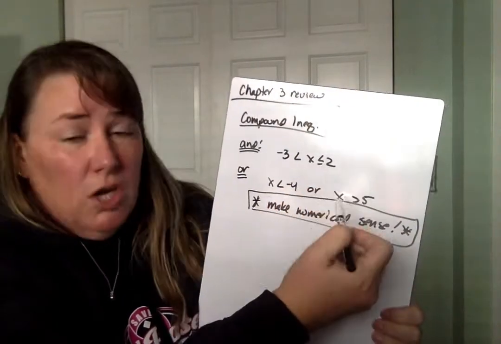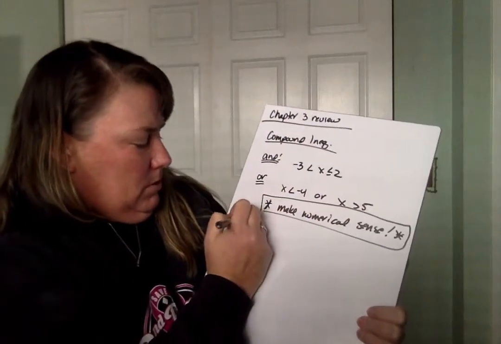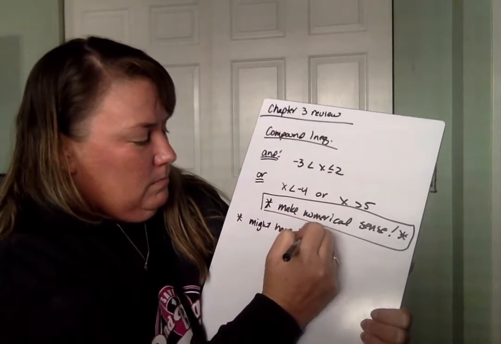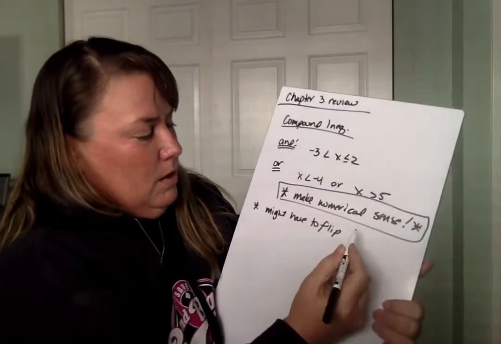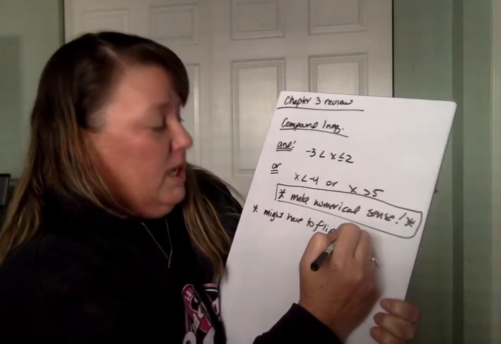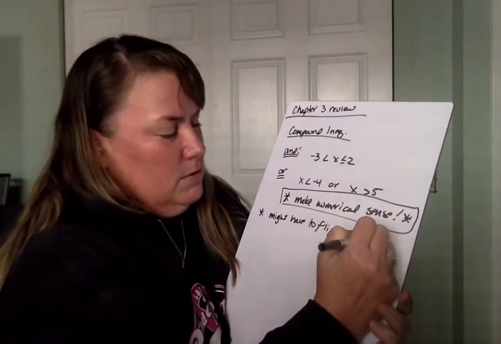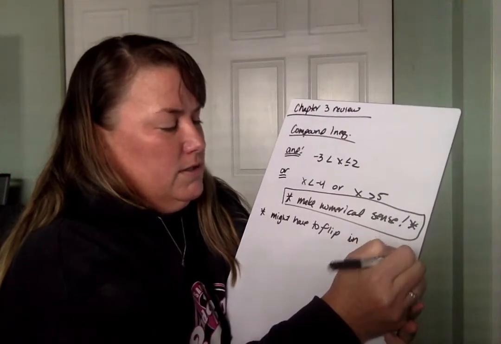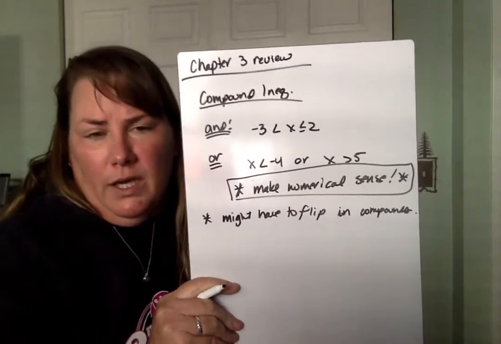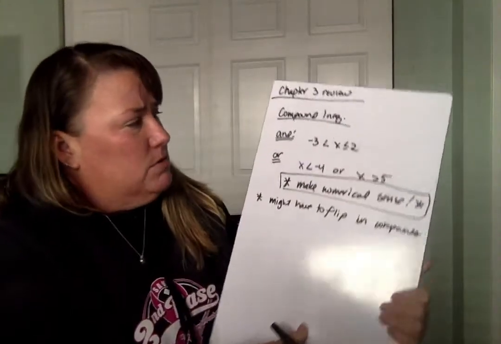Even when you are solving compound inequalities, you still have to flip if you divide by a negative. Might have to flip in compounds, I guess you could say. And that big nasty problem that we did together that last day in class, I think we had flipped 3 times or something like that. So yes, you could still flip in your compounds.